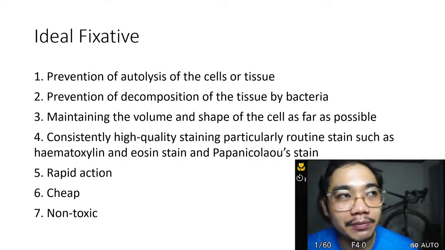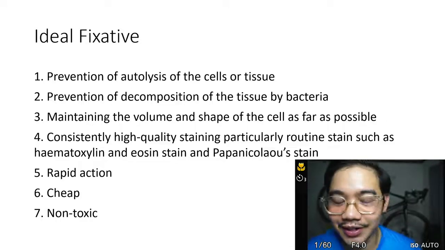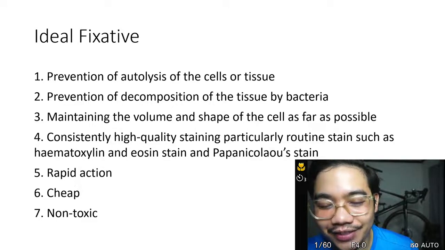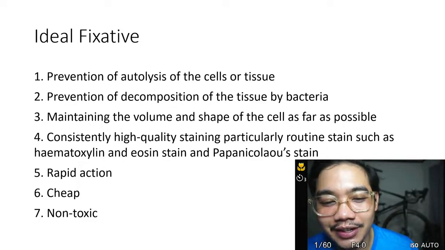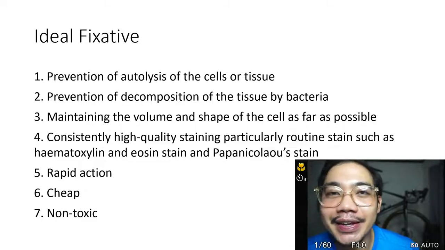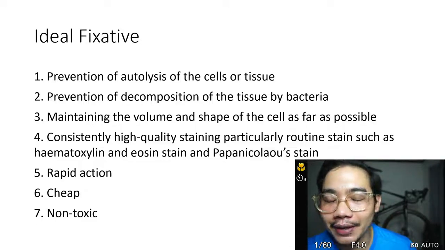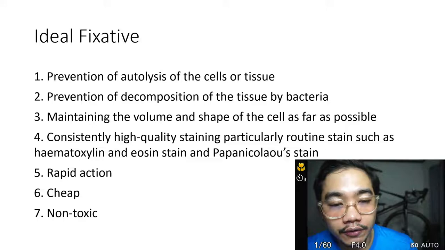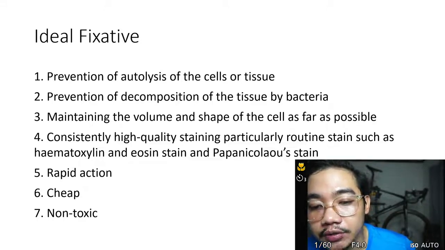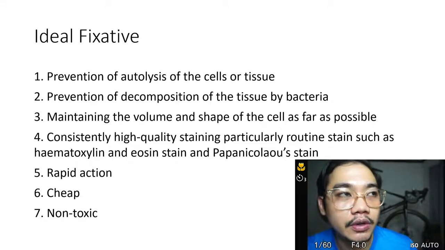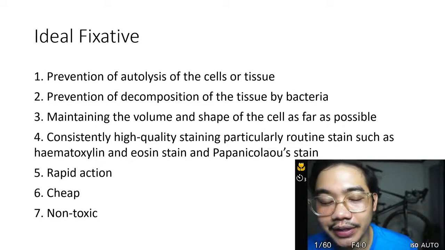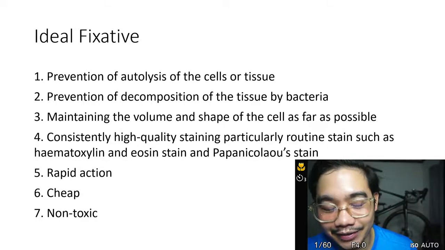But here in the Philippines, it's the other way. I think the priority should be shifted, because in the Philippines, regarding PPE in the histopathologic setting, although we try our best, there are of course some standards we cannot follow. So on their list is to prevent autolysis of the cell or tissue, which in an ideal world is the highest regard.